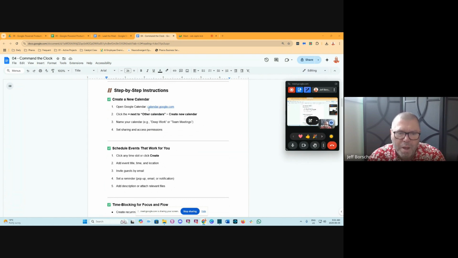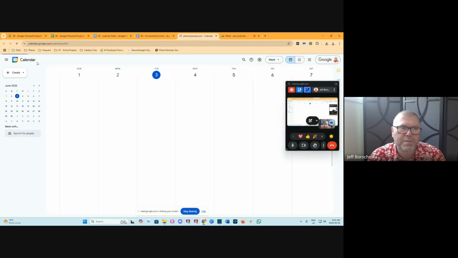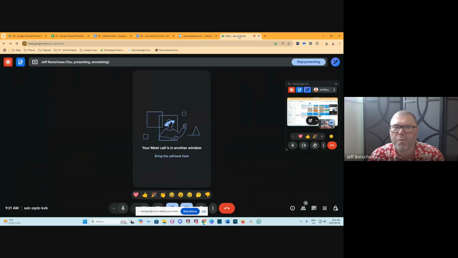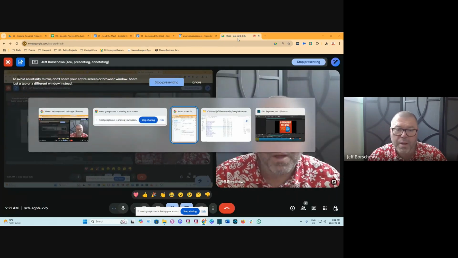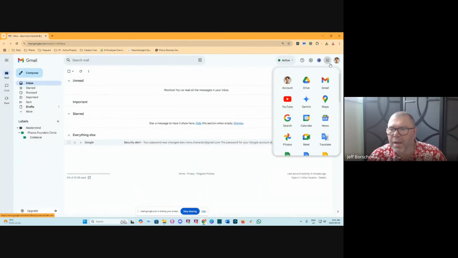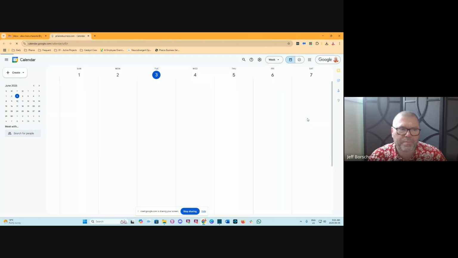So I'm going to show you how to open Google Calendar. And like most things, the URL is calendar.google.com. And I don't want to overwhelm you, so I'm going to show you Alex's calendar because his calendar is way less crazy. And as always, you can go to the Google Apps, the 3x3 grid at the top right, and you can open Calendar.